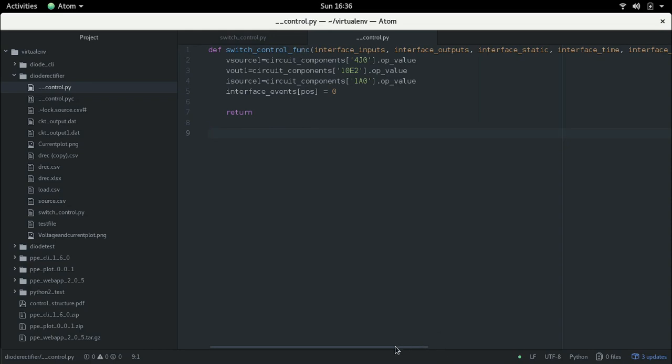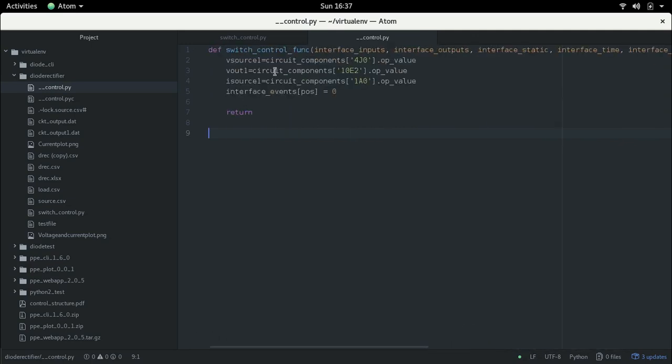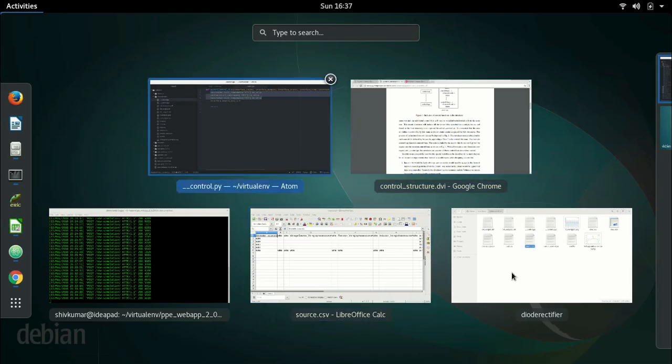So this function takes in a number of different variables. Okay, don't worry about this formatting. It's all internal. You don't have to worry. But what you have to think about is this. You see, we have created 3 inputs. Let's go back to that. See.